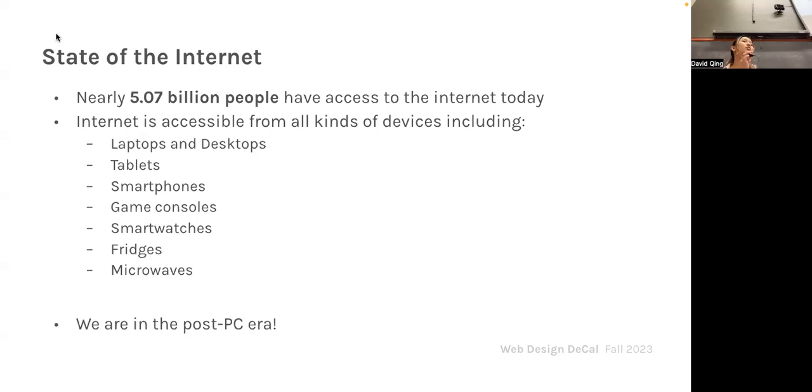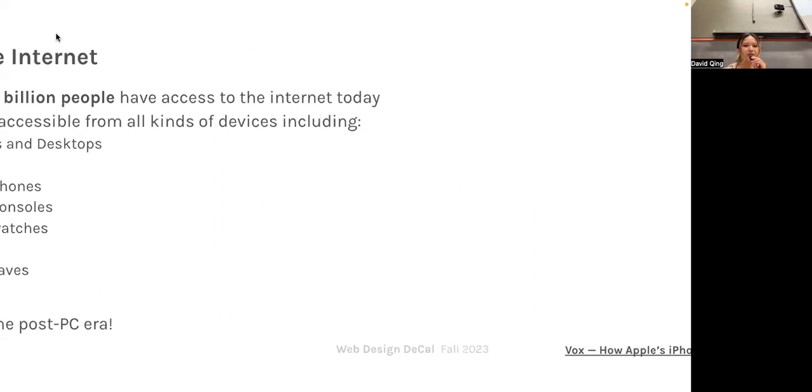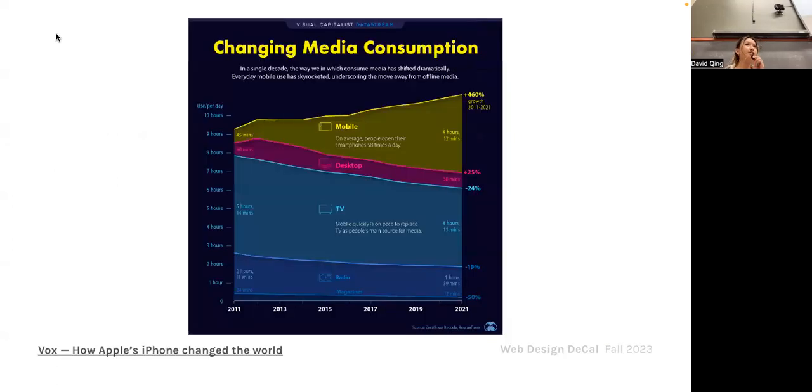We're more into mobile devices now in the 2000s. This chart shows how media consumption has changed over the years. You can see in 2011, there was a lot more emphasis on TV and radio, and now in 2020, this ended in 2021, but mobile has definitely increased a lot more. And that's probably because of Apple, Samsung, all that taking over the world.